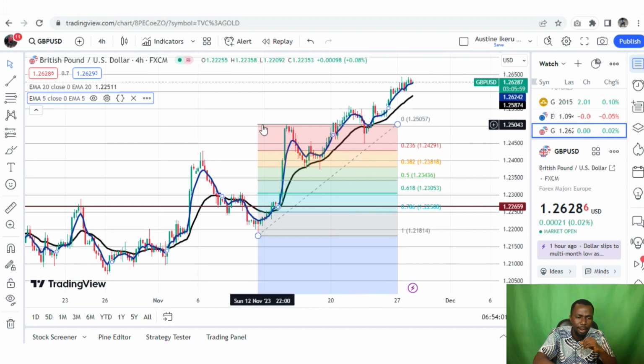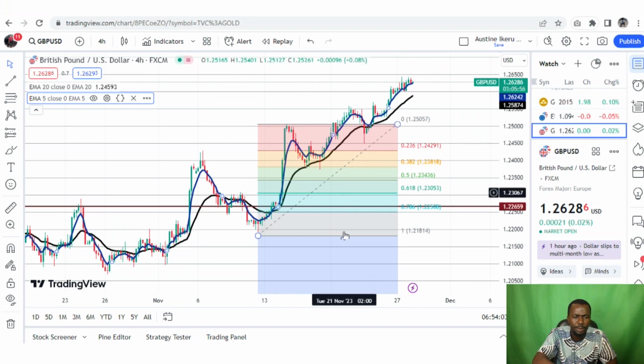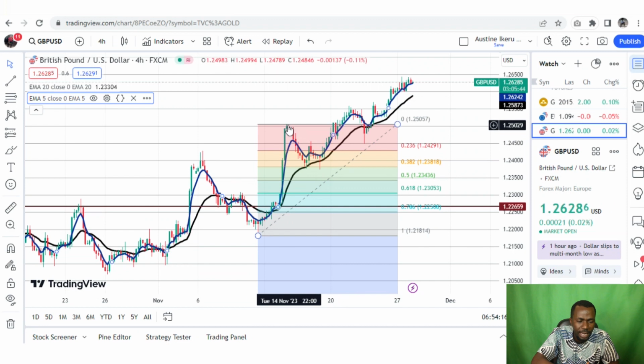So right now we have set up the Fibonacci retracement tool and we have set up our moving averages, the 20 EMA and the 5 EMA. The black line is the 20 EMA, while the blue line is the 5 EMA. So for the fact that we have plotted out our Fibonacci retracement tool and the price has rallied all the way to this point and couldn't break below it, right? Instead, the price went up to this level, came back, tested it, and then went up.